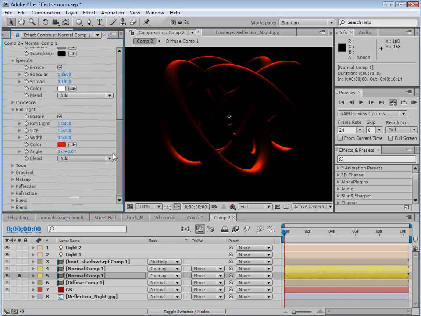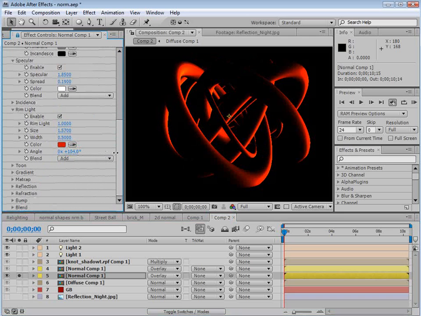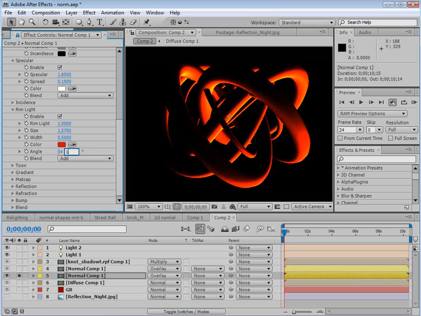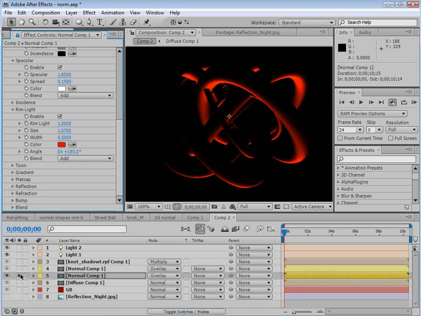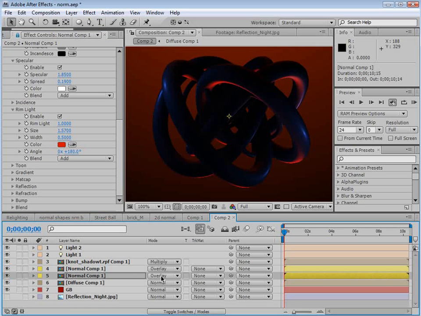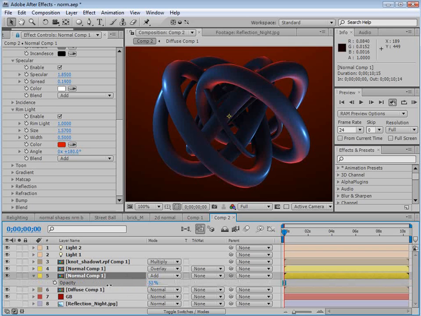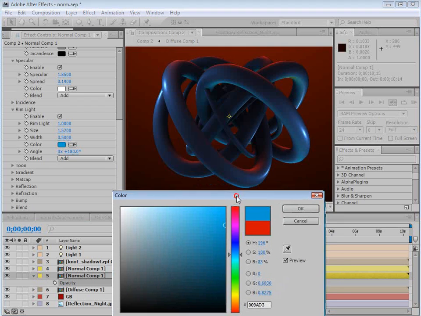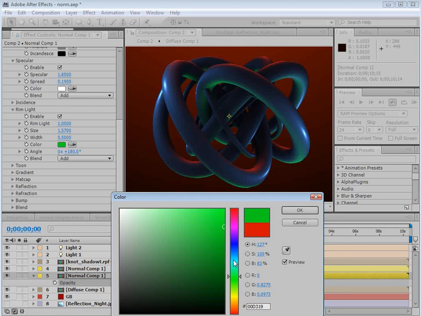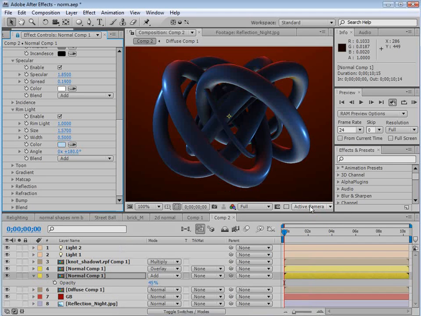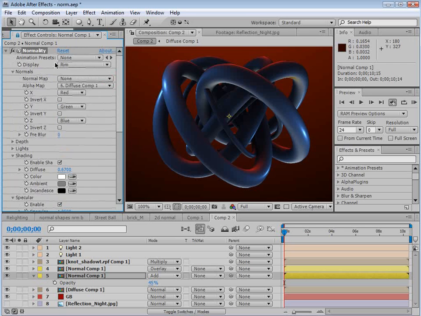And then I can come down here, change the angle, maybe down to the bottom, maybe 180. And then I can composite that on top again. So if we set this to, say, add or screen or something like that, then I basically blended in another element pretty quickly. We can even change the color. We could do a lot of different stuff. But the point is, it's kind of a fun way to mix elements and layers by being able to select them individually.